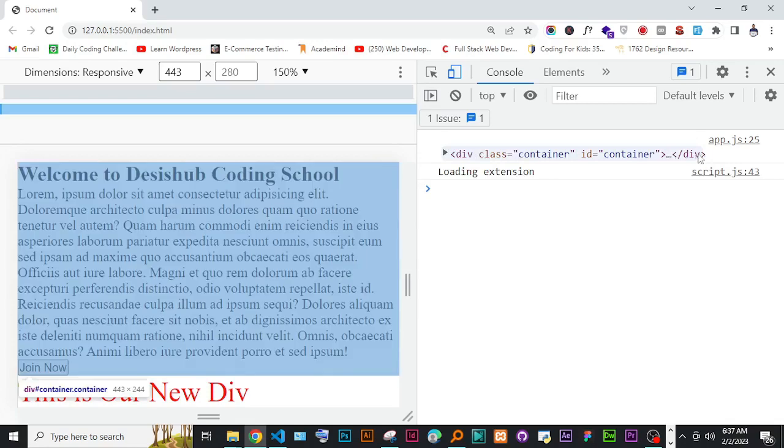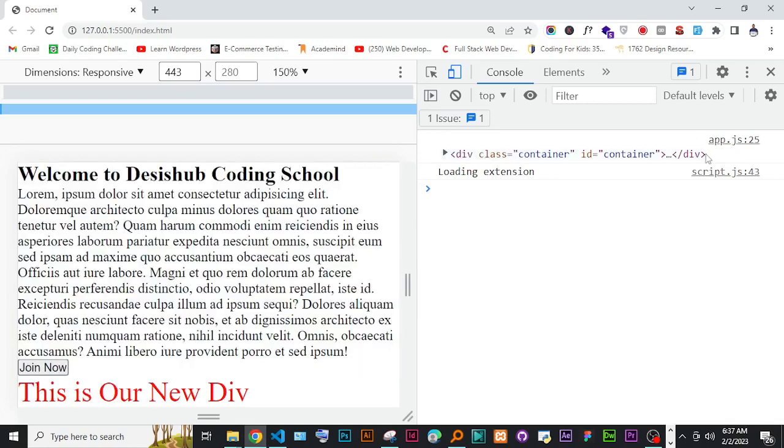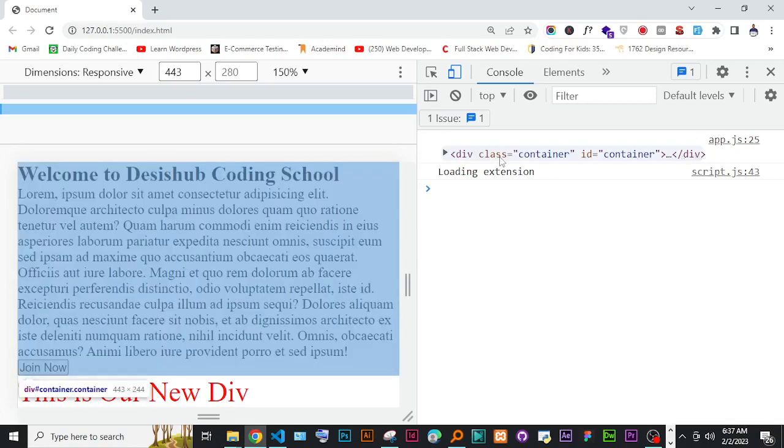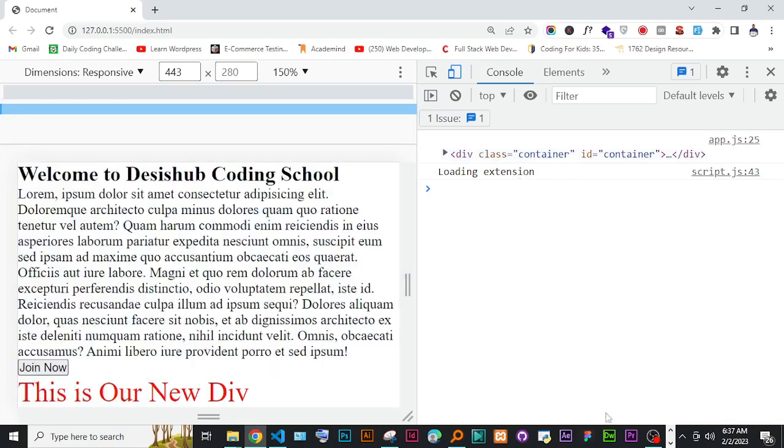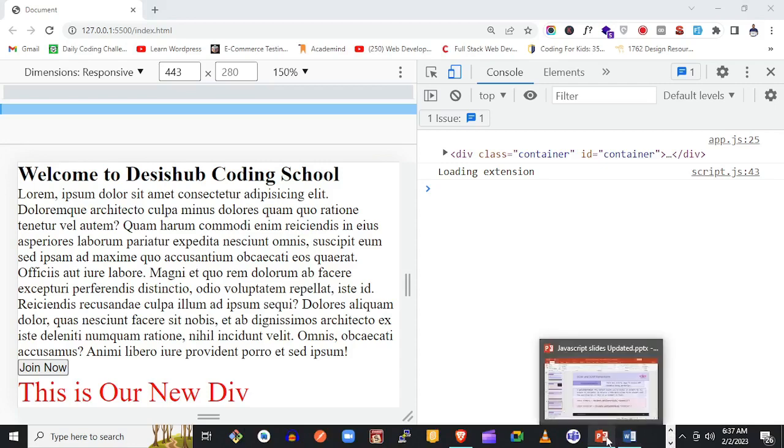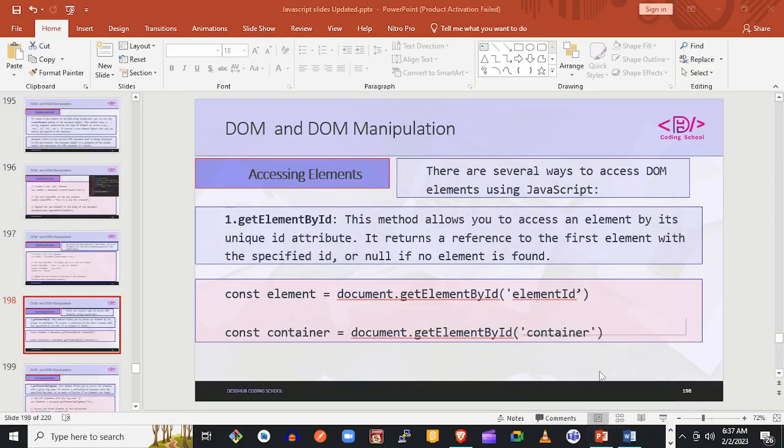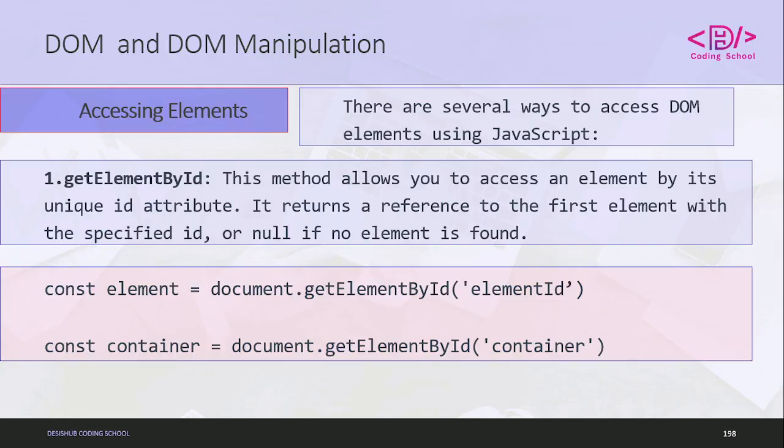You see that? App.js line number 25 is actually outputting this div with the class and even the ID. This is very powerful. Right now we can access an element, and you can see where we are heading, to manipulating it. Okay, let's continue.